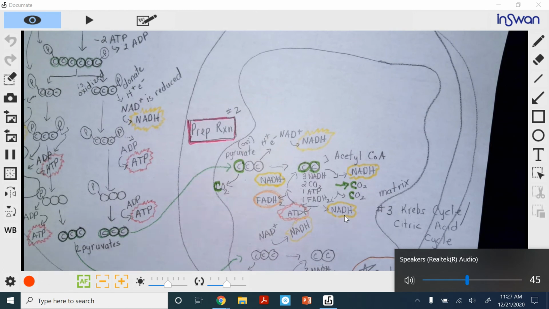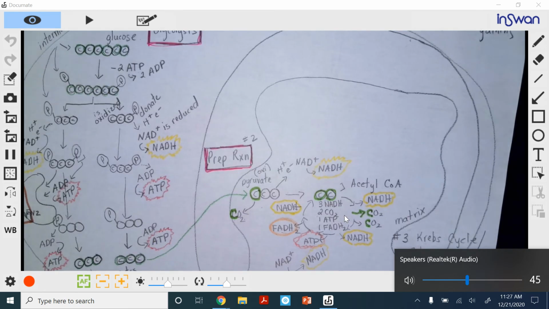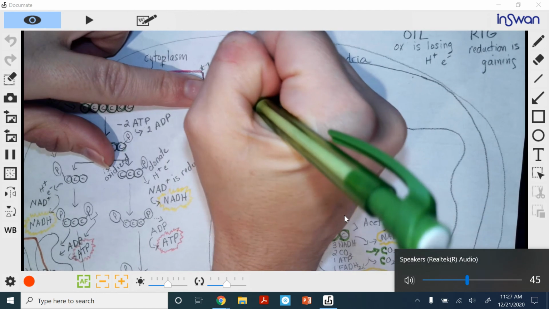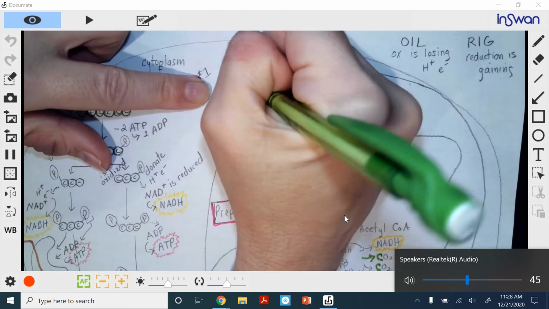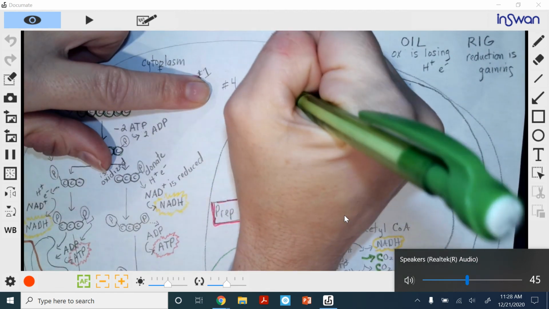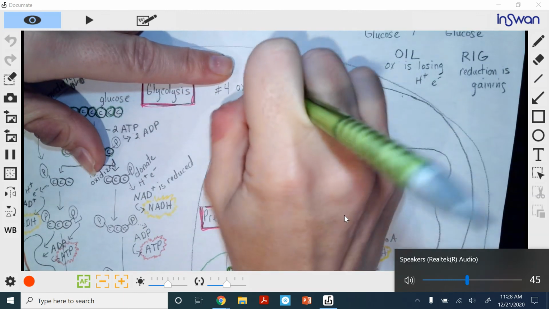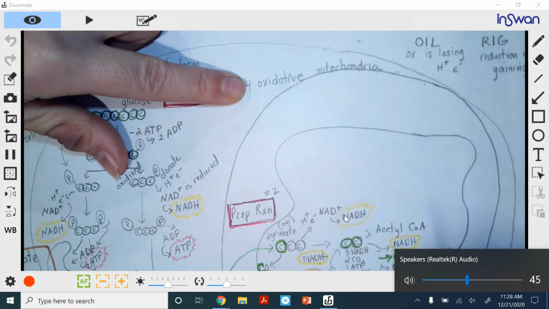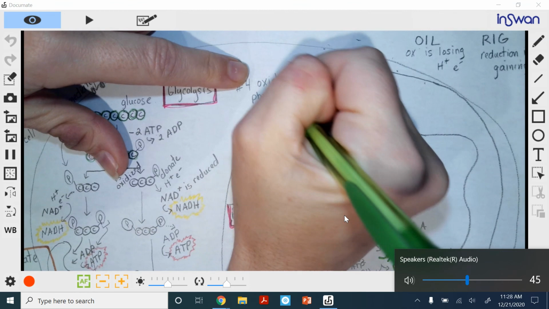All right. So what's the other way? Because we keep talking about substrate level phosphorylation. So there must be another way that ATP can be produced. And I'm going to put it up here so it's kind of out of the way. And there is another way that ATP can be produced. It's called oxidative phosphorylation.